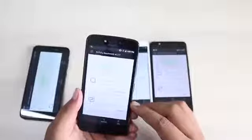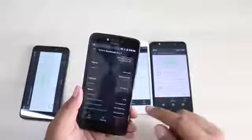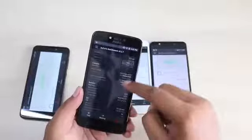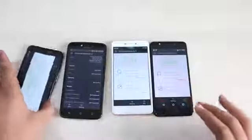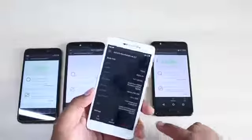Then you have Moto C Plus, which comes with MediaTek MT6737. It scores 29,000 in the N22 benchmark. And here are the other details. It comes with 2 GB of RAM, 16 GB of storage. And in terms of sensors, it only offers you accelerometer, that is the acceleration sensor, and no other sensor is present on this device. Then we have the Redmi 4A smartphone, which comes with Snapdragon 425 processor.